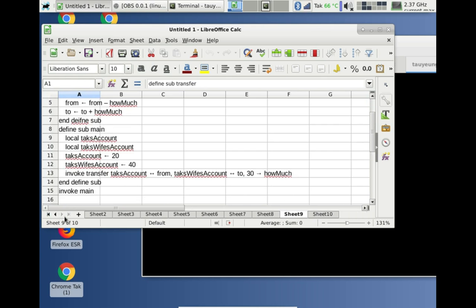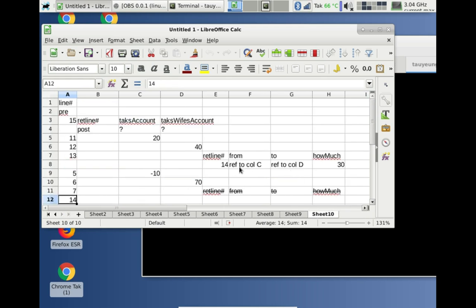So basically, if I use tax account for both, it will first deduct, so this will still happen, and then the next one is going to add $30 back to tax account. So tax account will go from 20 to -10 and then back to 20. Is that explanation sufficient?